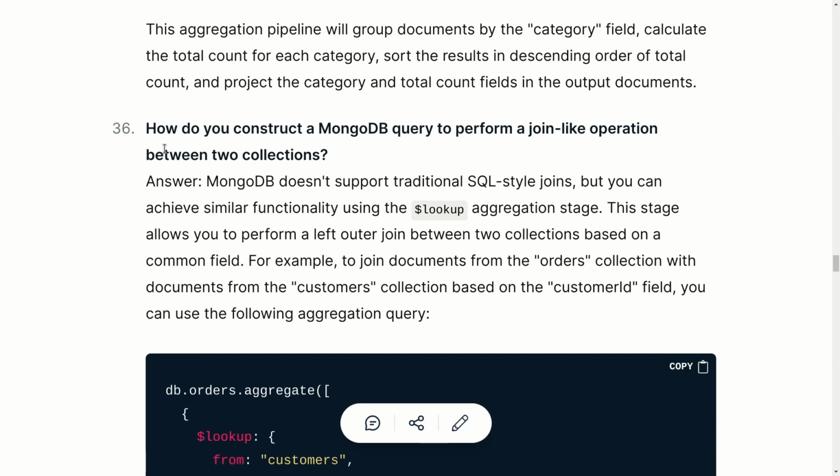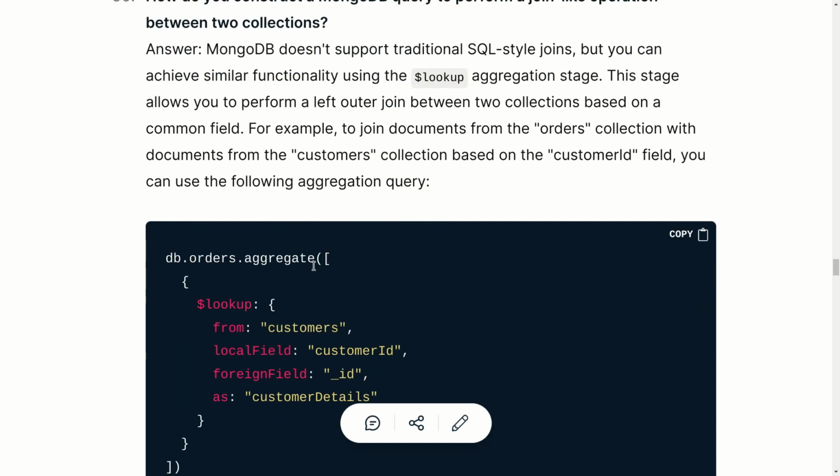Okay, so how do you construct a MongoDB query to perform a join-like operation between 2 collections? You can use lookup in aggregation. MongoDB does not support traditional SQL-style joins, but you can achieve similar functionality by using the lookup aggregation stage, and this stage allows you to perform a left outer join between the 2 collections based upon common fields.